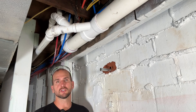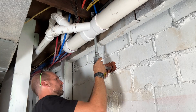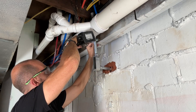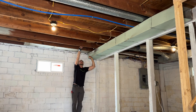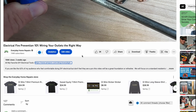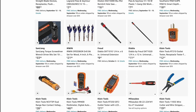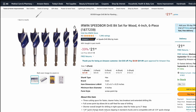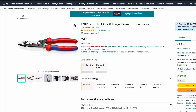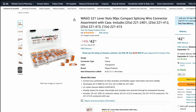Now actually running the Romex, I'll start off by using my impact driver with a three-quarter inch Irwin bit. If you need more of a reference, look right below the video — you'll see a link to our Amazon store. In the electrical section you'll see these Irwin bits that come in super handy. I bought a set of six to cover all my different projects. You'll also see things like the Knipex hybrid wire strippers and my favorite — the Wago 221 lever nuts that come in super handy for DIYers on electrical projects.